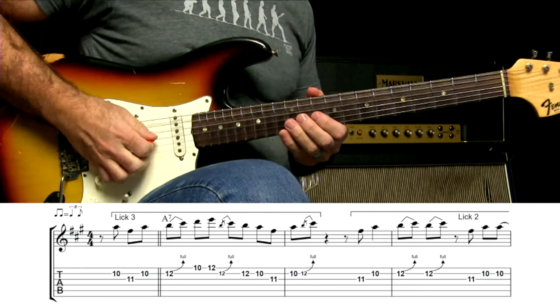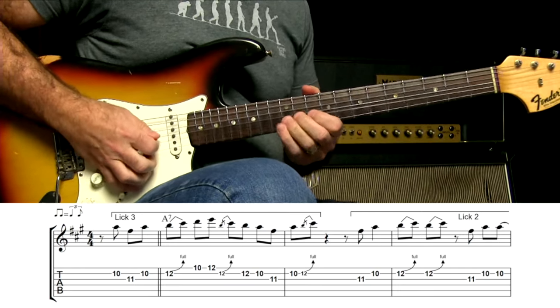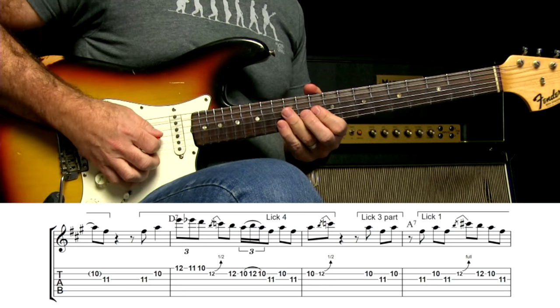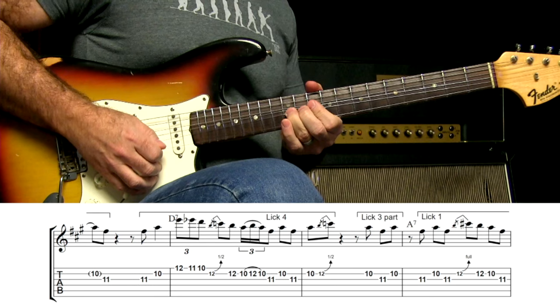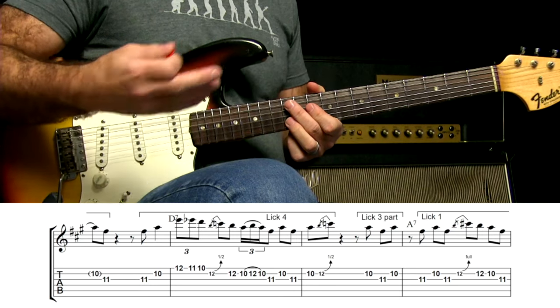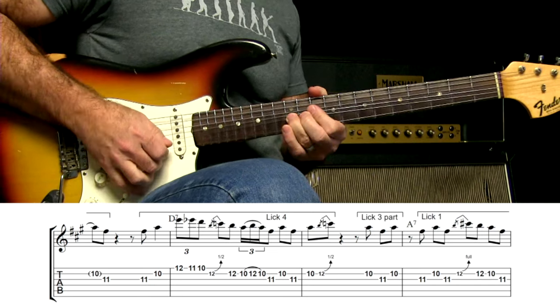With lick two, or the second lick, I didn't really have to change anything there either. Over the four chord, I used lick four, obviously making those adjustments to handle those half steps where I needed them to get the minor bend instead of the major bend.